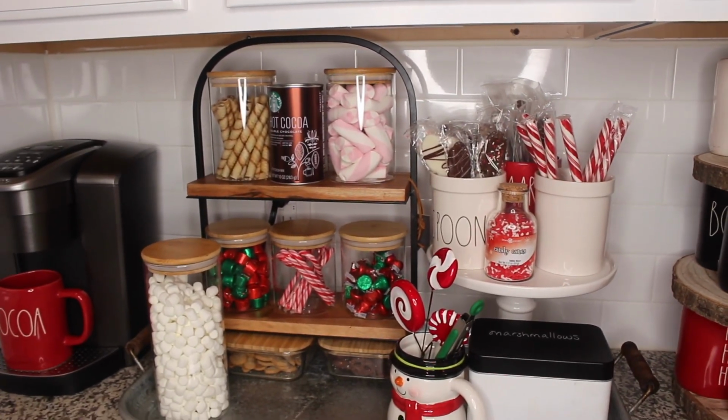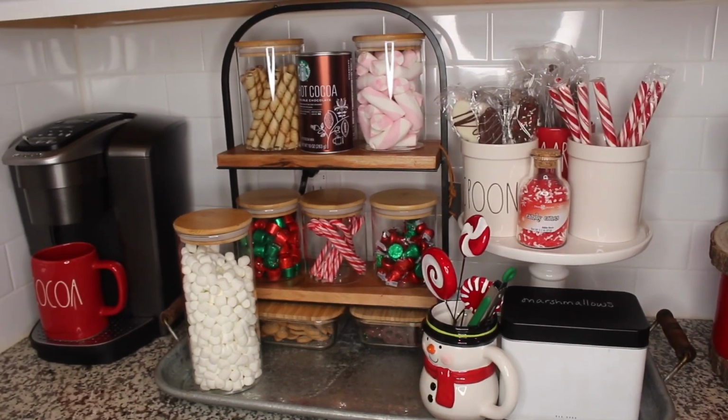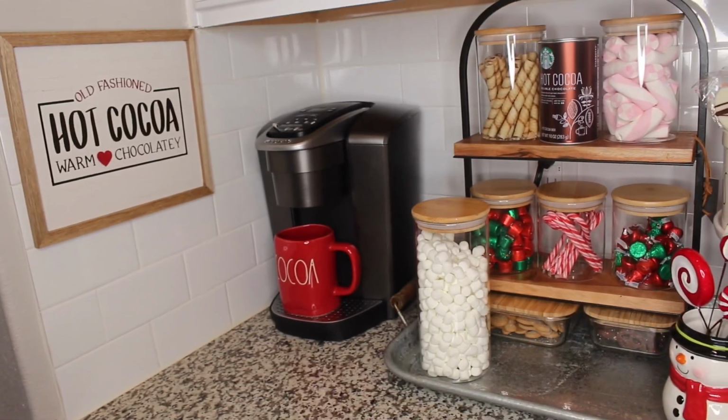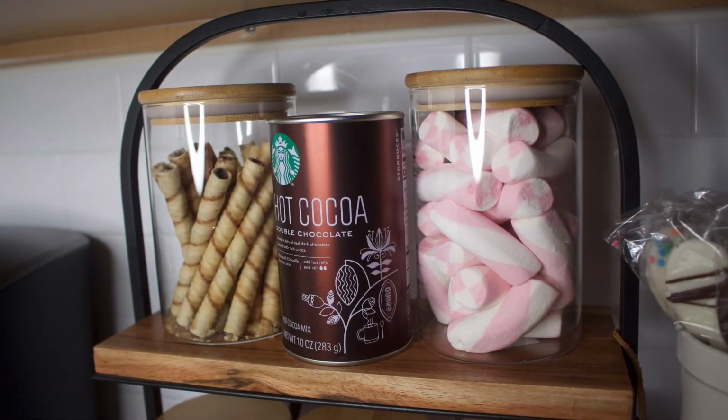So each year I just add new things, take away things from my cocoa station, and my kids just love it. My family as a whole just loves it, and I hope that you enjoyed it, and I hope it gave you some ideas of what you can do for your cocoa station.